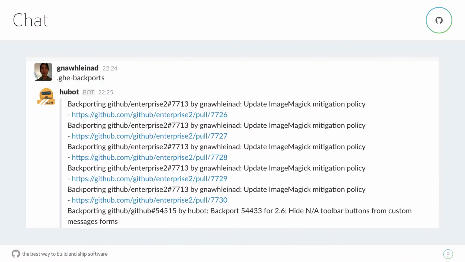This is another example, more specific to our internal process for Enterprise. I don't know if everybody saw ImageTragick last week. This is about this case. With GitHub Enterprise, we have multiple versions that we support for our customers, because not everyone wants to always upgrade to the latest feature release.